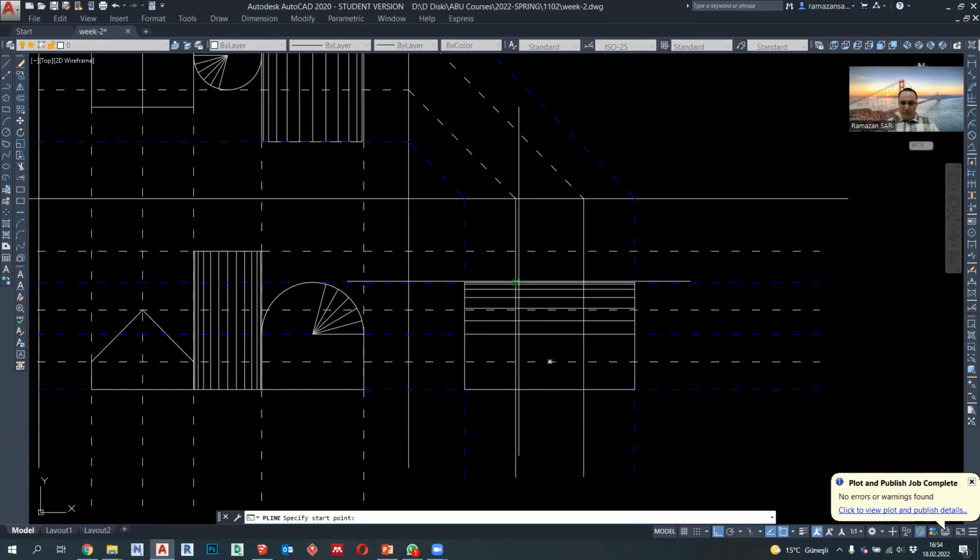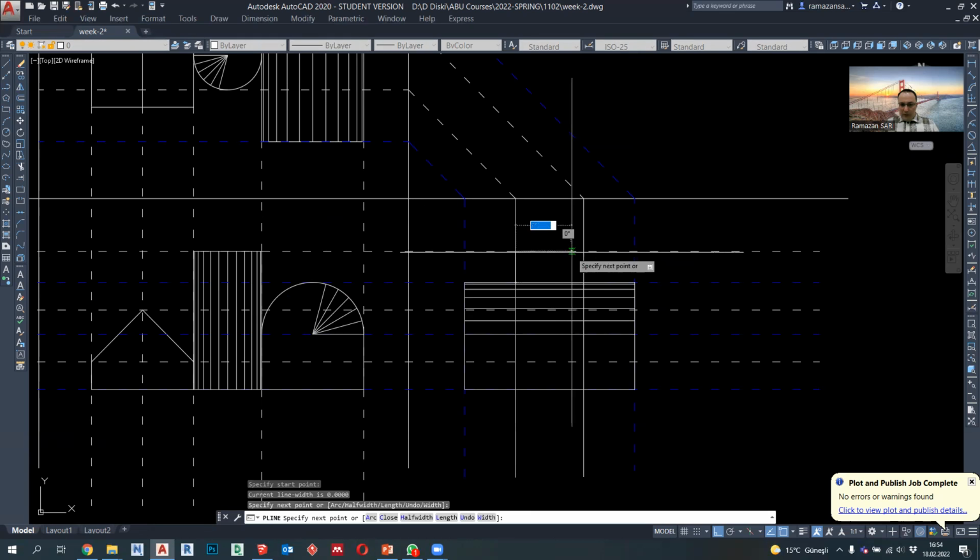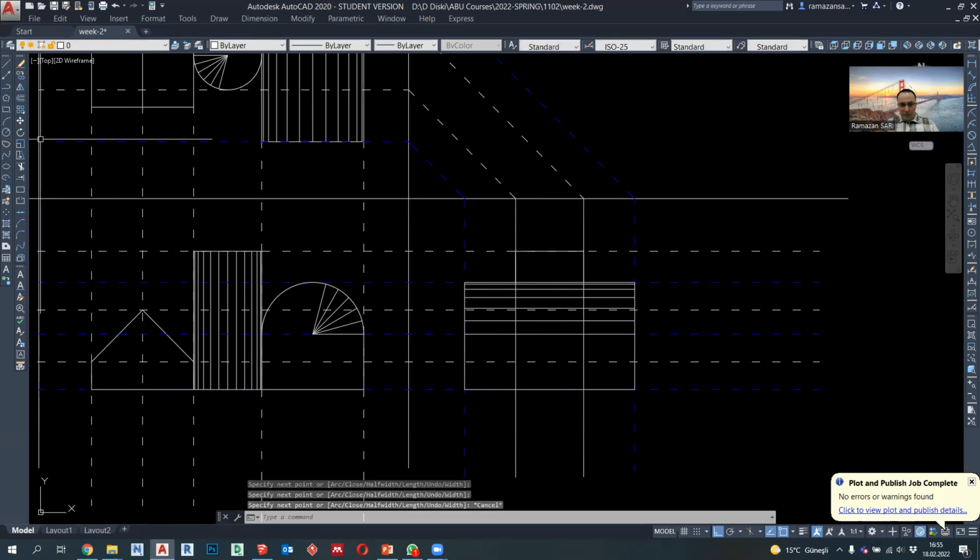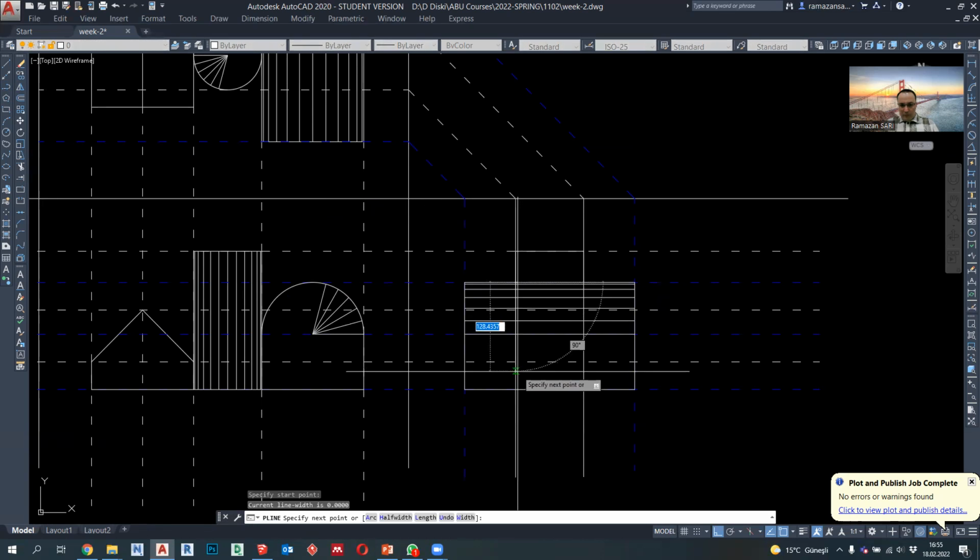I will separate the visible part of the cylinder from invisible parts.